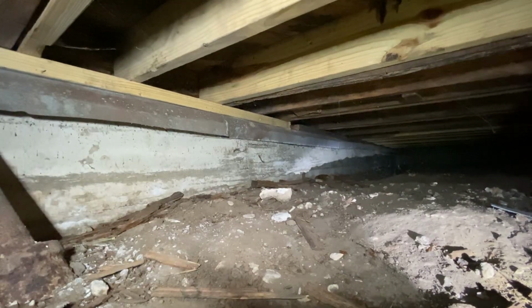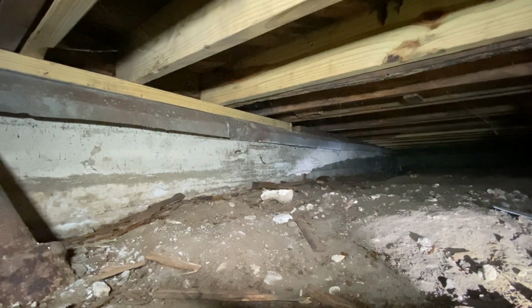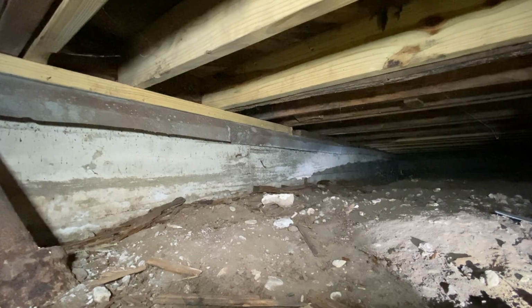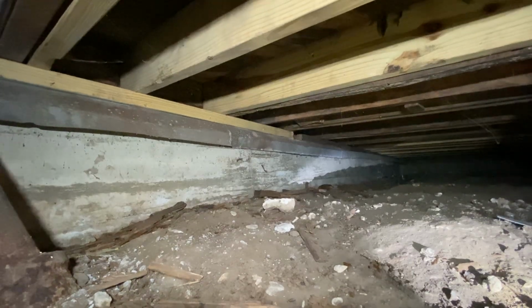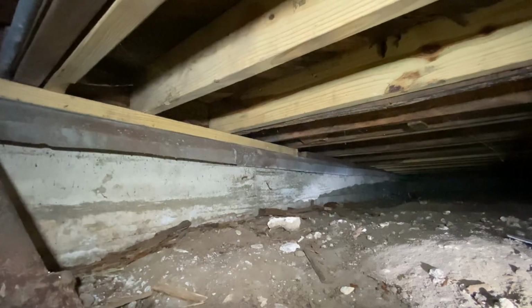Can foundation repair and crawl space house leveling work be done incrementally or in phases? Hey, it's Craig with Anchor Foundation Repair, and I'm here to answer that question today. The answer is it depends, or yes and no, and sometimes maybe, and sometimes not. But in this case, this is a good example of one case where we are able to do that.